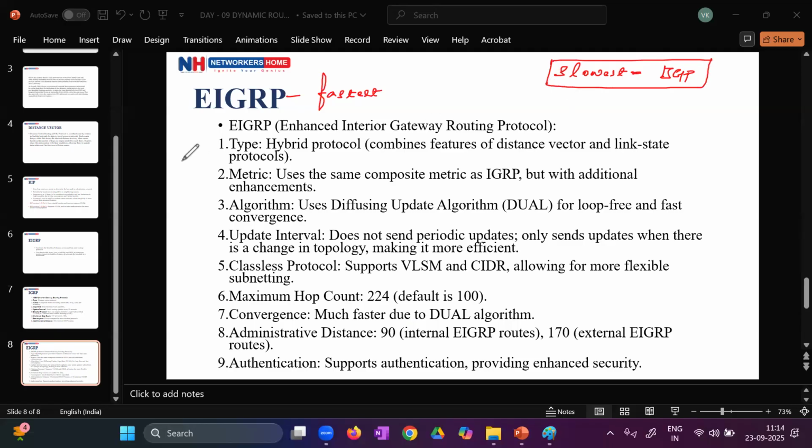BGP is the slowest protocol, but most reliable. It means it considers reliability as a factor, not speed as a factor. Correct? But EIGRP, as soon as you configure it, it will form the neighborship. That's why it is very fast. And it also uses the DUAL algorithm. That's why it is very fast.